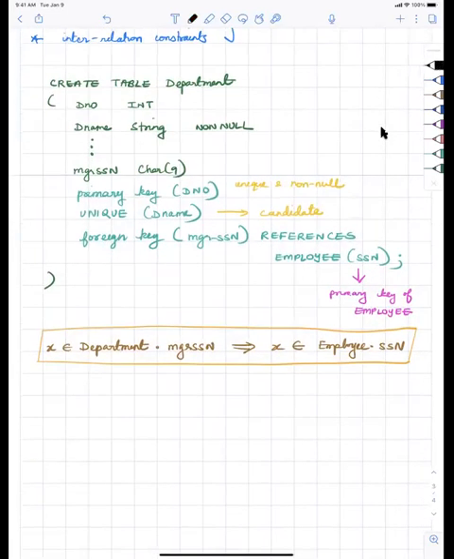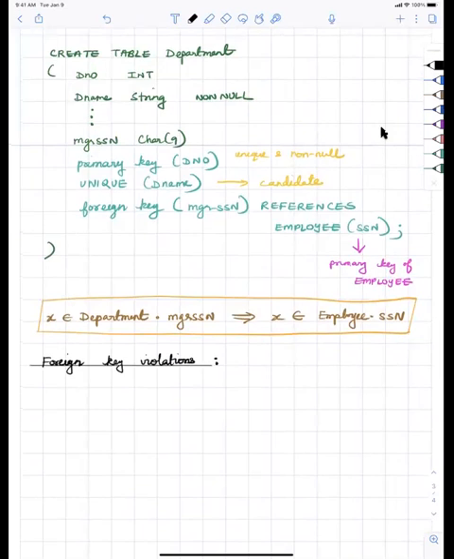One possible violation is that you might try to insert into department a Y that is not an element of employee.social security number.